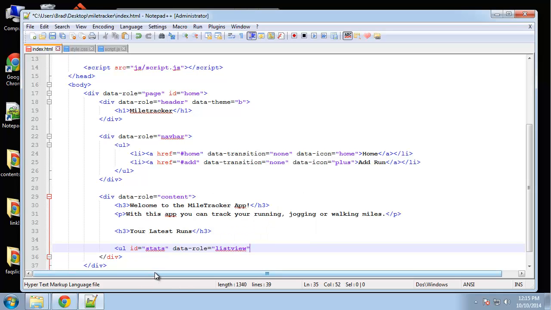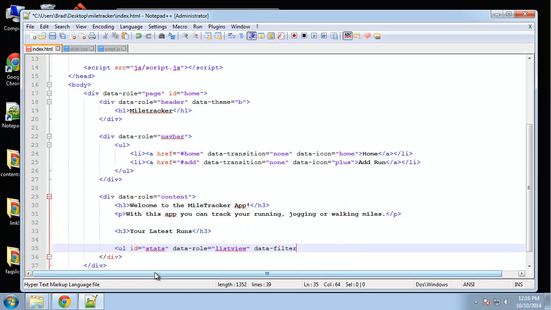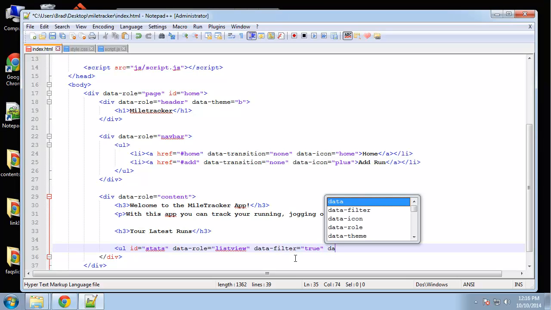Alright, next we need a data filter. We don't need it, but I want to use it, which is that input where you can filter by date or distance. Alright, so set that to true, and I want to set a placeholder for the text of that filter.